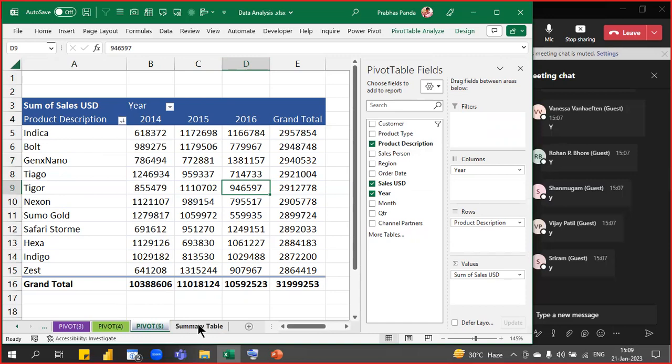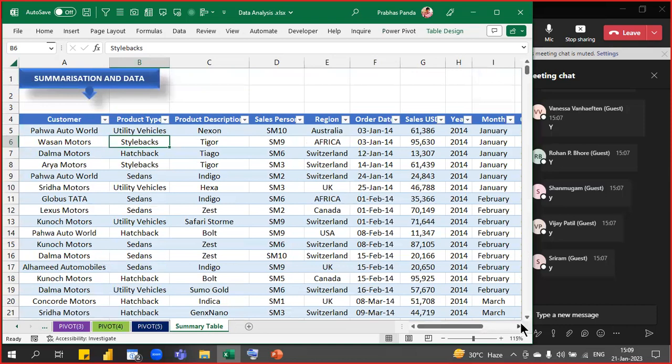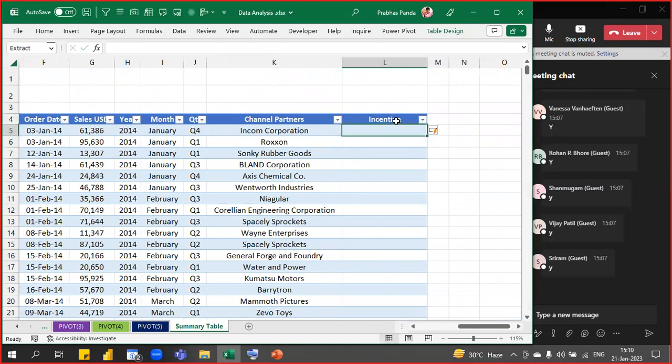Now, when we know we do not have the data, we do have a choice. What is that? Going back to our source data sheet called summary table, can we go and create a column over there after channel partners named incentive? Yes, calculated. So we can go and create incentive. Just see the beauty: the moment you type incentive after channel partners and hit enter, can you see the same formatting has been carried forward? This is what we have already witnessed on day one because of the format as table option. All these options are coming up.